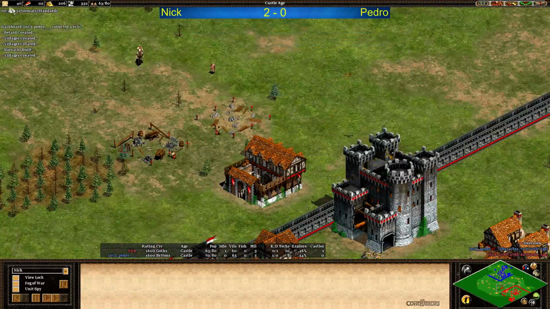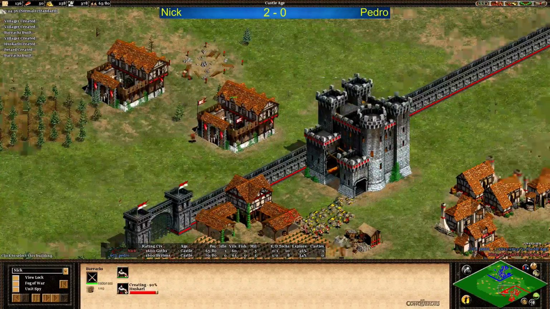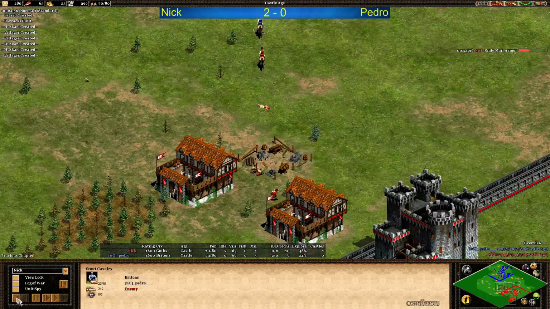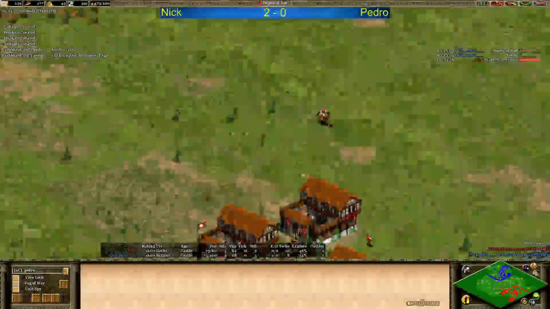Anarchy, of course, I think like 450 food, 250 gold. It's not cheap for a castle age upgrade. First Predators out, and the Huskarls being created in the barracks. Pedro is going to see this. He's going to see the barracks come up. He doesn't know if it's going to be 1 or more. Can see 2 barracks, so he knows there's an attack coming.